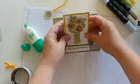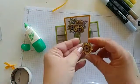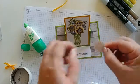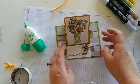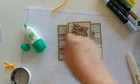Lastly, all we have to do is then fold that up like there and use our sunflower. And it has a dimensional on the back. I'm going to go ahead and take off that dimensional. And we're going to set it right there. I said lastly, I still have some embellishing to do. Let me do that real quick with you guys.